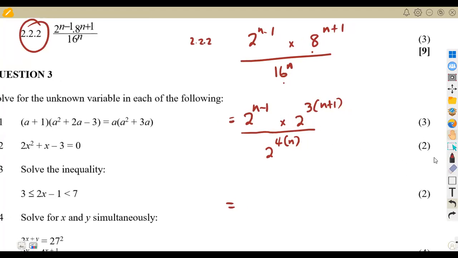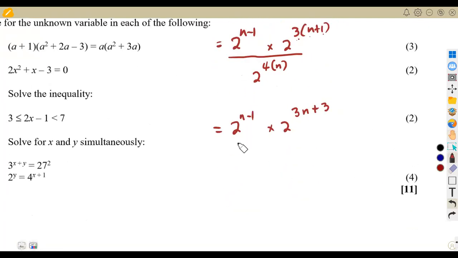We could have just multiplied directly, but here it's so that you can properly see. So here it's going to be 2 to the exponent of n minus 1 times, you can multiply by 3 each and every part inside of the bracket. 3 times n, which is 3n, 3 times 1, which is going to give us a positive 3. All right. Then we move on to the denominator. You do the same thing. The exponent and exponent, they multiply each other. So it's going to be 4n. All right. So this will be 4n.